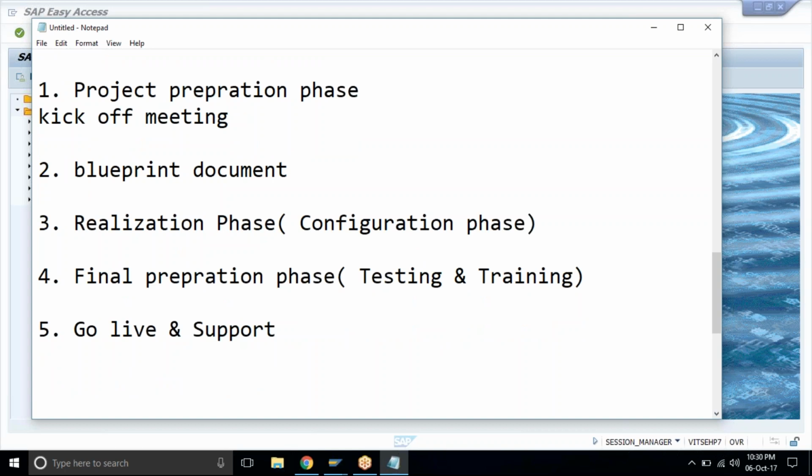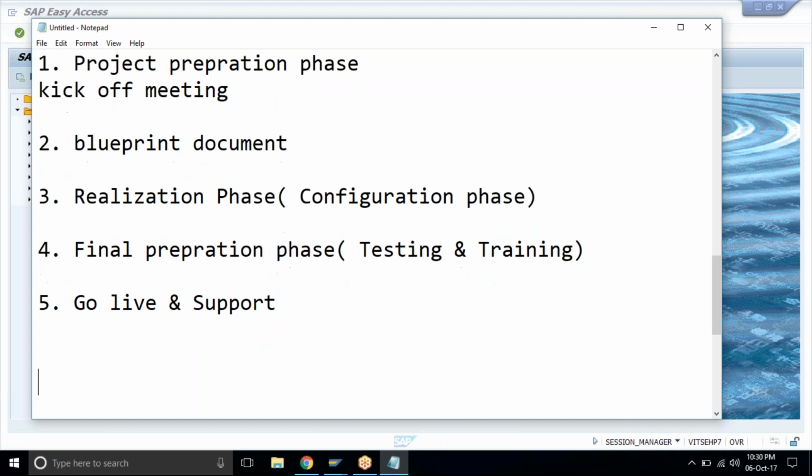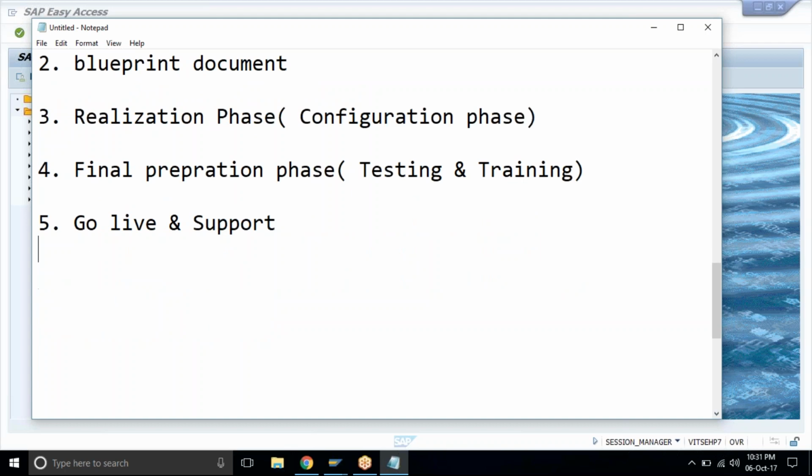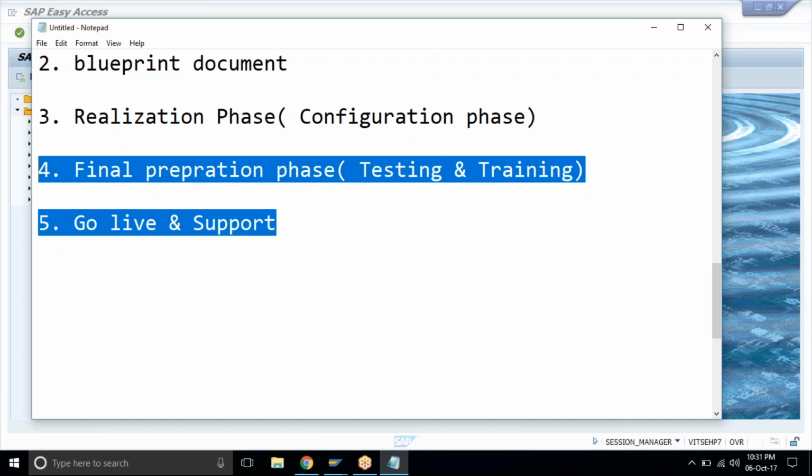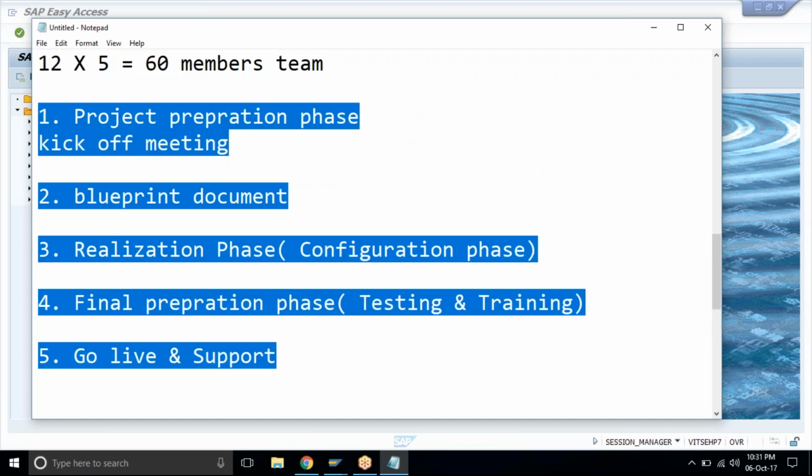So an implementation is big. It goes over time; it takes 1 year, 2 years, sometimes 3 to 4 years as well. It depends on the project size and the complexity of the project. Once you are done with the project, you will be providing support for the next 5 to 6 months so that the client will be able to work on the system, and then we will sign off from there and start the new project.